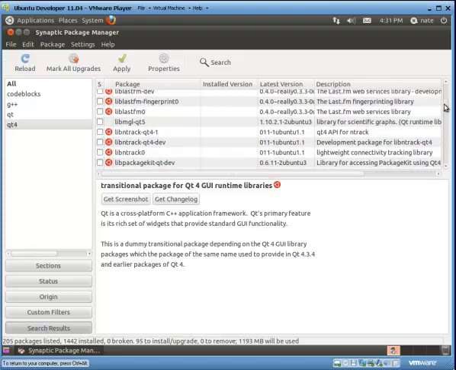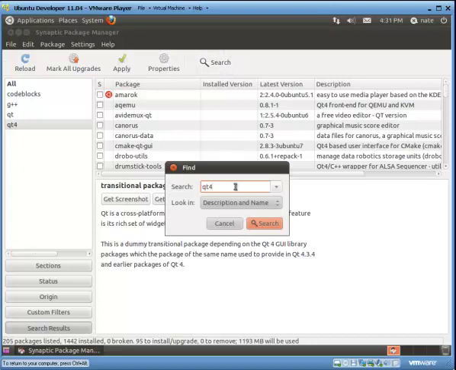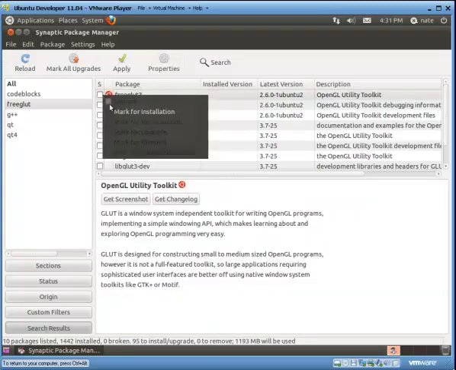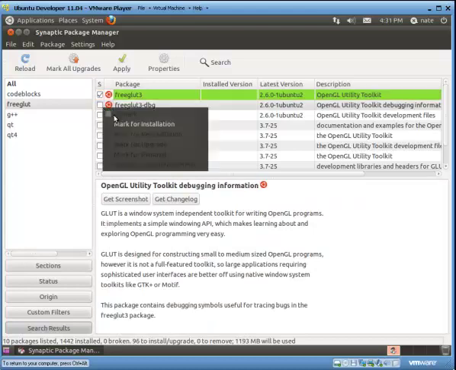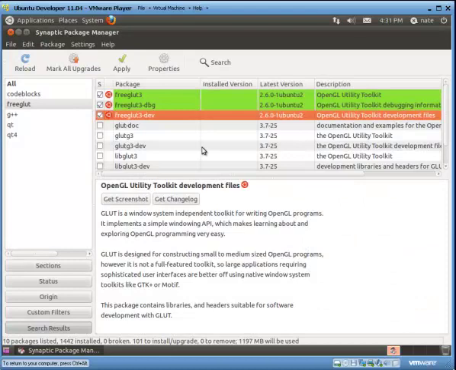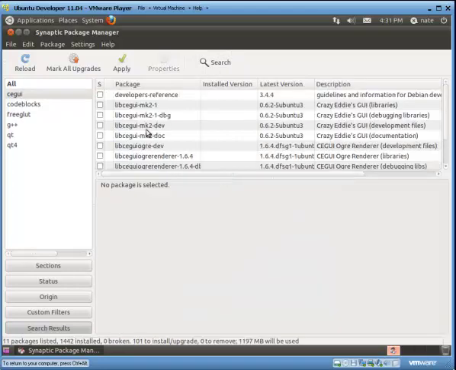Okay. Now I think that's going to get us most of the stuff we need right there. Let's do one more search, and that is that we need FreeGlut, because that's what's required for one of the libraries. And if you want, you can also get it to automatically install Devil, which we also need, if you want to have CE GUI for the other one, so that way you don't have to do as much setup for CE GUI later on.